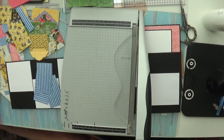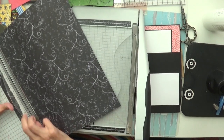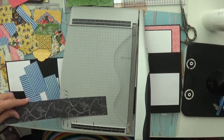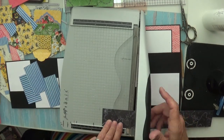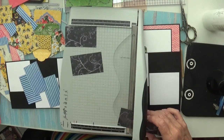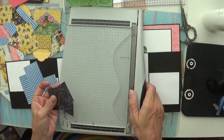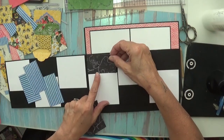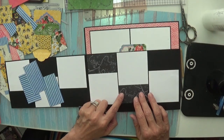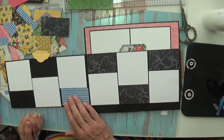I'm going to cut a 3-inch. No, I'm not. I'm going to cut a 1 3/4 strip, because I will get 4 squares out of that. And then I chop them down to 3. 1, 2, 3, and that should be 3 as well. Yep. So they will get there, there, and there, with a little border all the way around. Lovely. And the same should go for here.